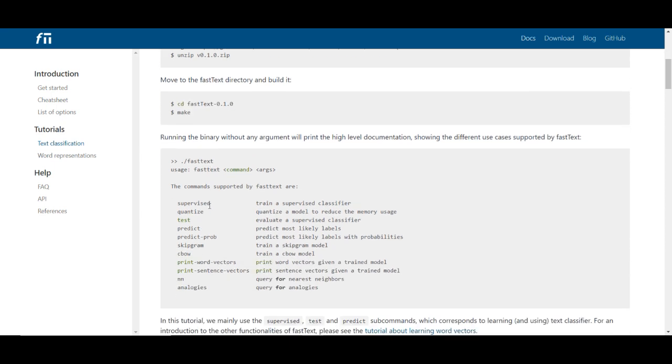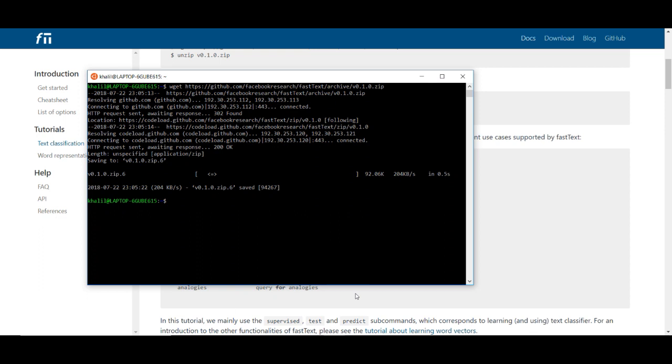Yeah, and to check the functions we have on fastText, we can always run this command. Okay, but first we need to get access to the folder. Now we are in the folder.